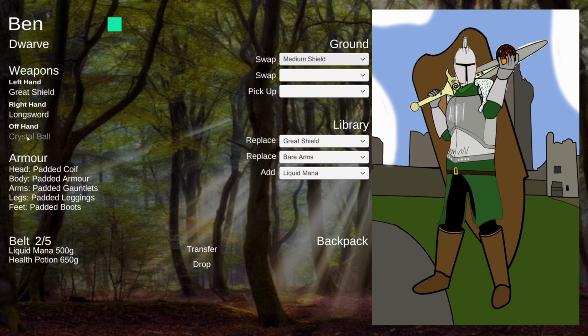Let's say we want to pick that back up in our offhand. Select the crystal ball, which is in the offhand, and press swap. Boop, it'll swap. Let's say we try to press this button, but we don't have anything selected. Nothing happens because there's nothing selected. Alright, we don't want the great shield, that's too heavy, so let's swap it with this crystal ball on the ground. Swap, sick. With armor, we're wearing the padded set.